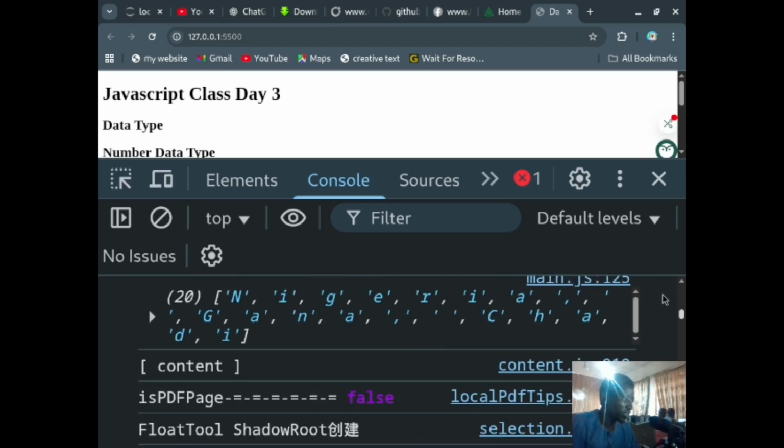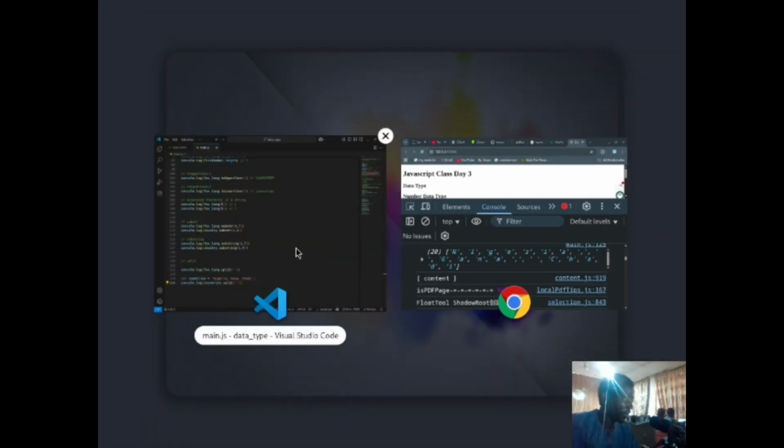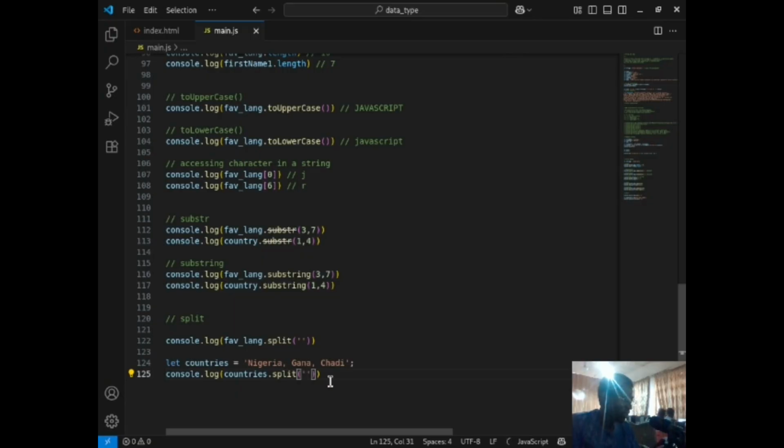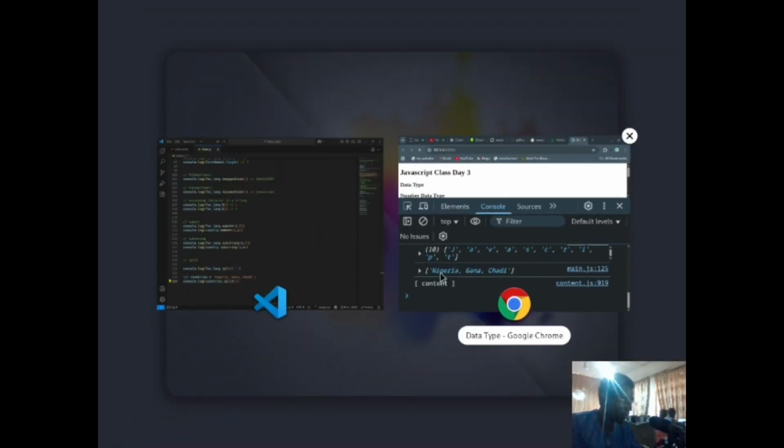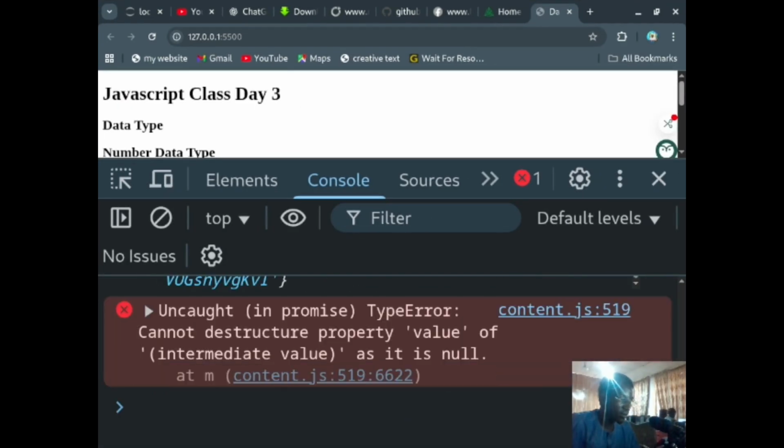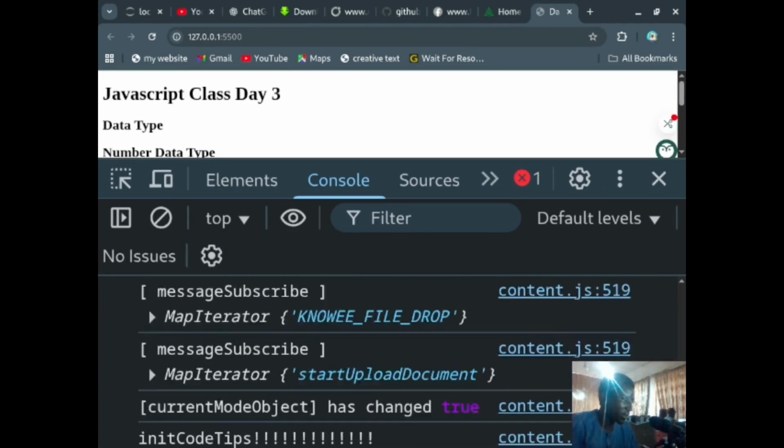You're also going to have another array, but let's say I want to see them here. So I'm going to see them inside an array.